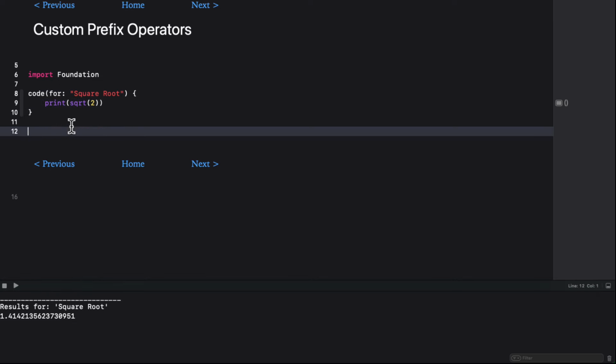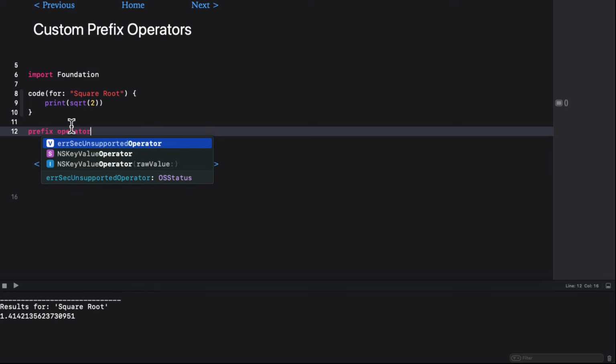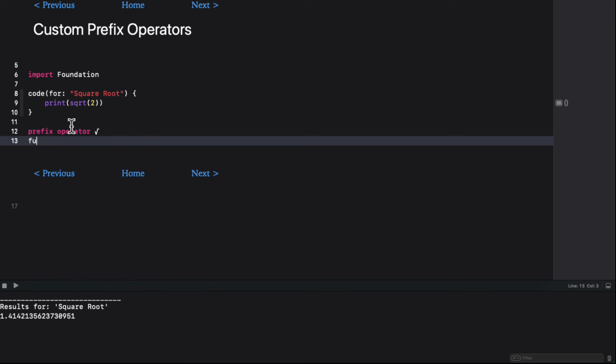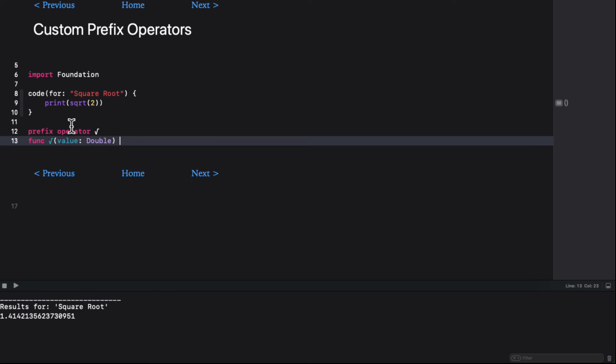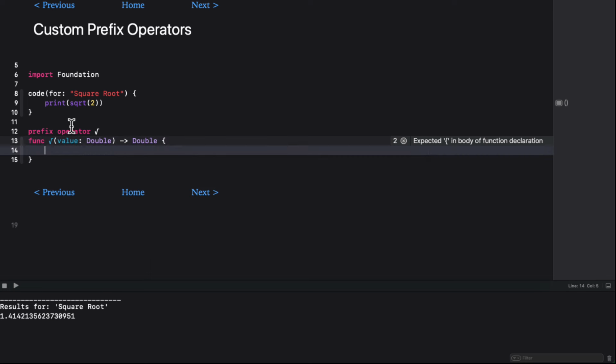Let's first define our prefix operator using option V to get the square root symbol. Next, we'll define the function that will operate on the following operand using the square root symbol as the function name. The parameter, a single one, will just be a Double, and it will return a Double. Then in the body, we'll use the square root of whatever that value is.